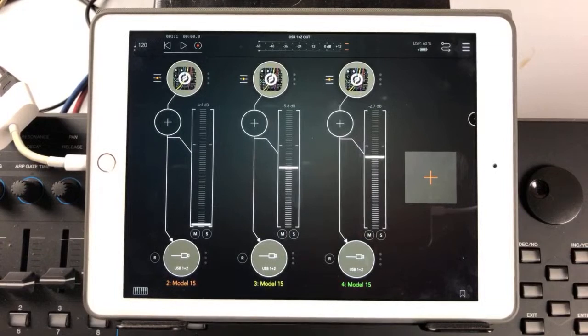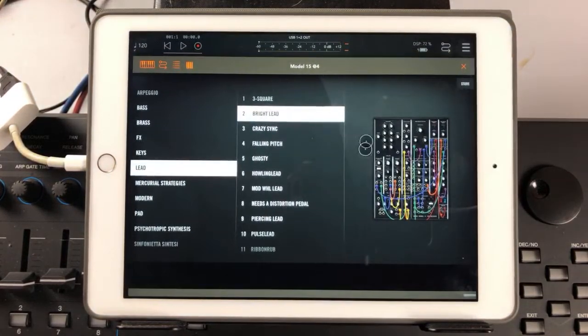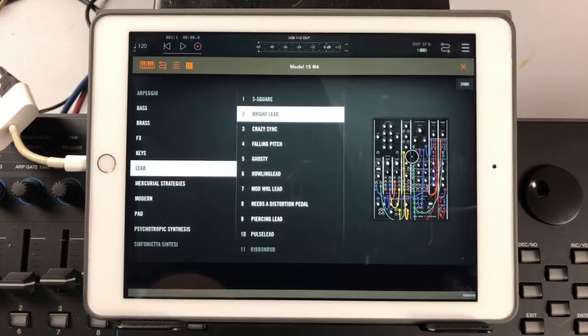Anyway, so let's see. Yes, the marvellously beautiful Model 15. Well, it's MOOG, isn't it? So here it is. Now, it uses less CPU. I mean, it's quite juicy anyway, but it uses less CPU.